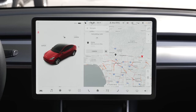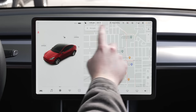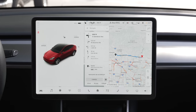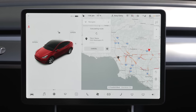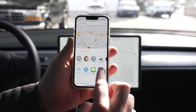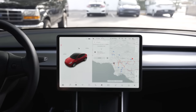The next on-screen quick feature is for navigation. When you quickly need to navigate home, instead of tapping navigate then home, you can actually just swipe down or swipe to the right on the navigation button. In a similar fashion, if you want to remove previous destinations from the navigation menu, you can swipe on those to delete. While we're talking about navigation, there's a great feature if you use Google Maps on your phone — sometimes it's easier to find your destination on your phone. You see it in Google Maps, press share, choose the Tesla app, and that destination will load up within a few seconds in your car. It's very handy, saves time, and ensures you have the exact address you need.